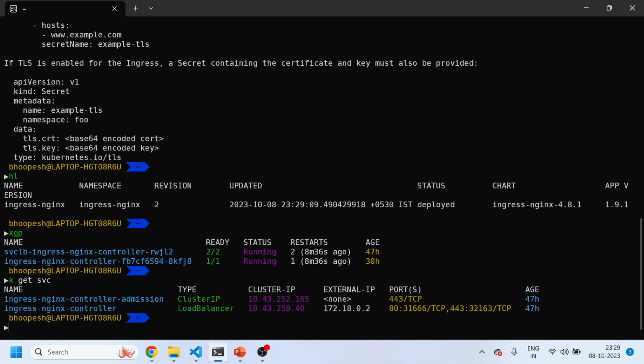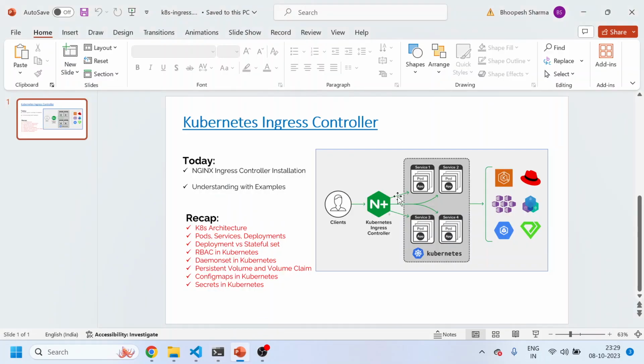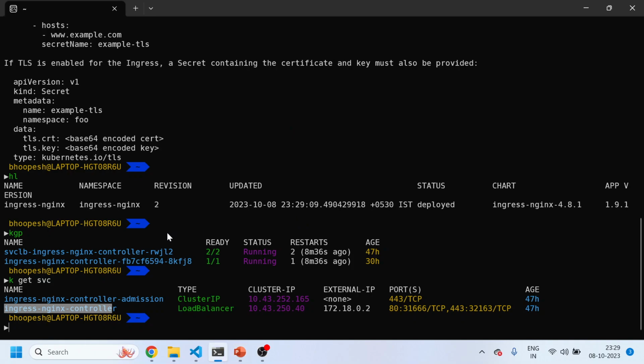What this Helm chart will do is just create a service called a load balancer service. Now this is that load balancer I'm talking about. This load balancer will act in front of all your services, and then you can create ingress rules. Ultimately, the Ingress Helm chart has installed one pod and one service, and it's a load balancer service. Since it is a Minikube cluster, this is the external IP that is being tagged to this, right?